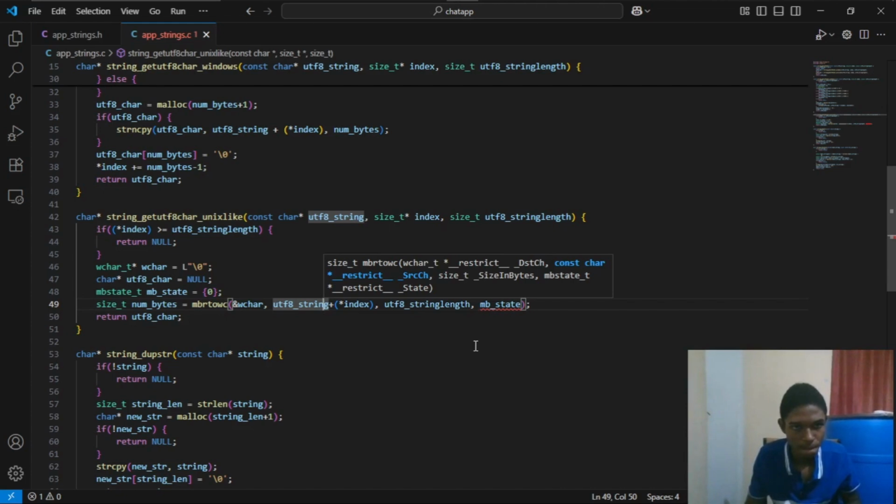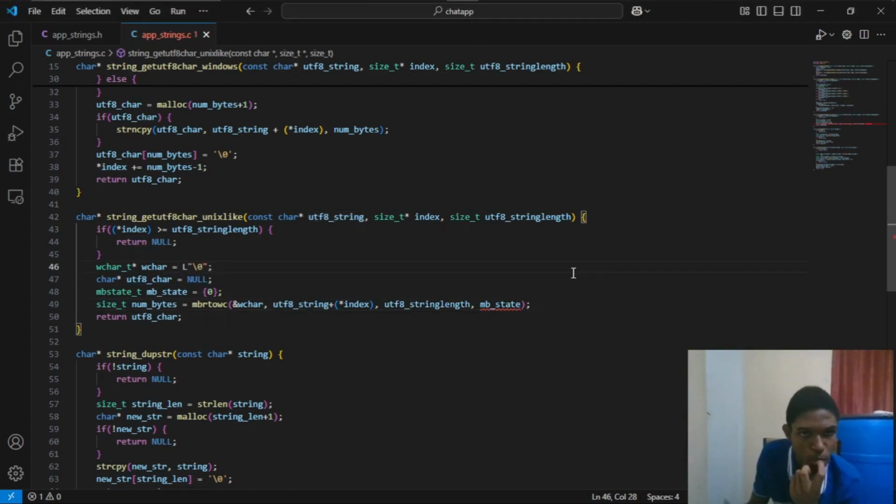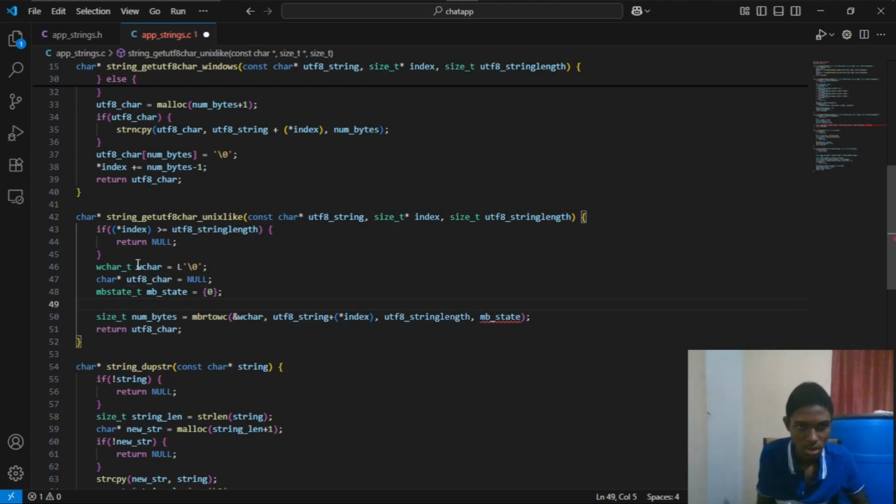So now we actually need to get this UTF-8 char. Alright, so let's do that now, guys. Wait, hold on, I made a mistake right here. This shouldn't be a pointer, it should just be a wchar_t. Set it equal to null. The number of bytes, we'll only do this like this.